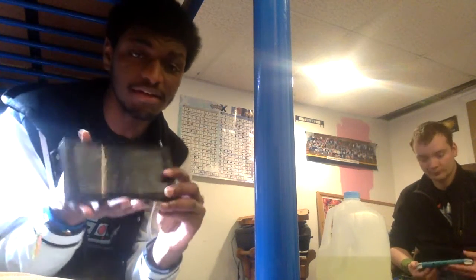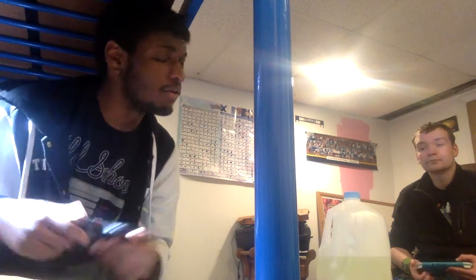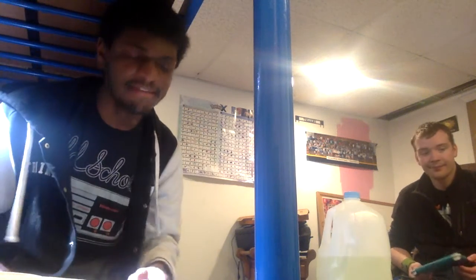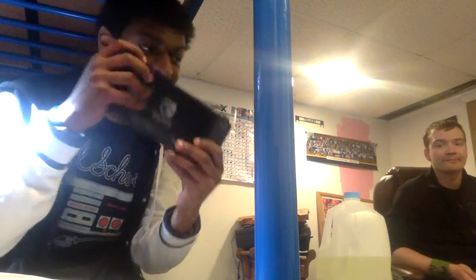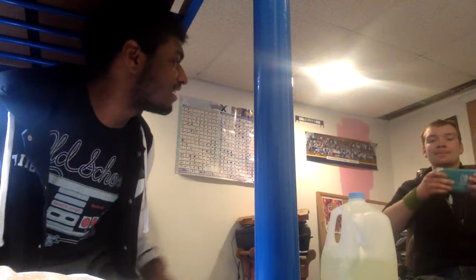You can remove these, and then you have the regular Nintendo Switch system, and you can play this in handheld mode, which is where you put your Switch up like this, and then you can just play with your Joy-Cons just like this. It was two in your hands. Yep. Or you can attach these Joy-Cons like this. Click. Click. And ta-da! You got portable mode, which is the main mode for the Nintendo Switch. Yep. Now, Ethan, try removing the Joy-Cons off of the Nintendo Switch Lite.